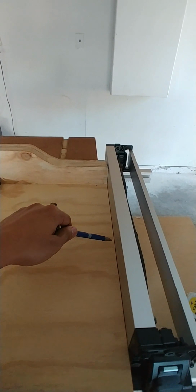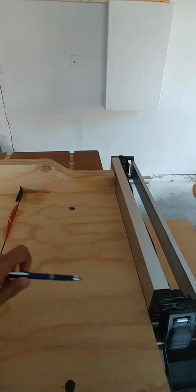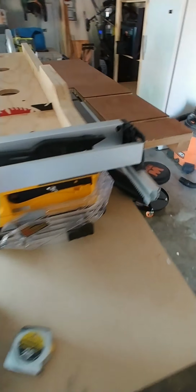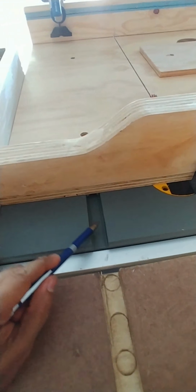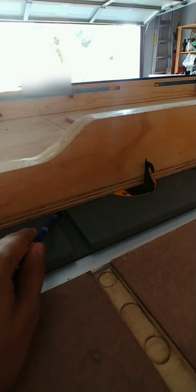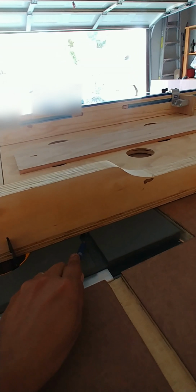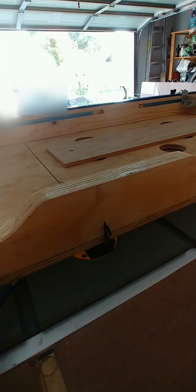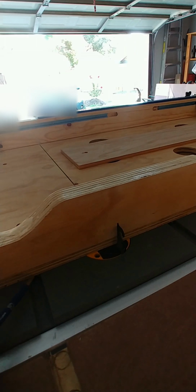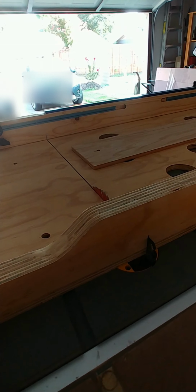surface, and this gives you a good parallel surface to work with when you put the plywood on top of the Mitre sliders. Once I adjusted the fence, you can see here the table saw slots. I put some pennies in this slot, and then I put the Mitre sliders on top of the pennies, and then I put some glue on top of the metal sliders, and I put the plywood on top of the glue. So within 10 minutes I had a plywood that was exactly parallel to the blade using this fence, and I sat it on top of the glue to make it stick temporarily until I screw it in.